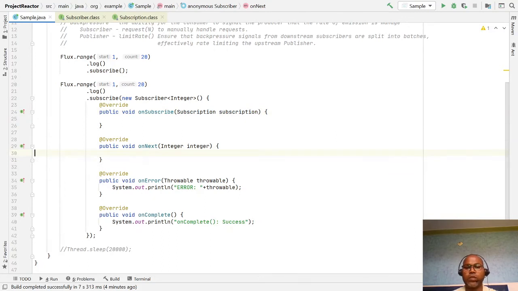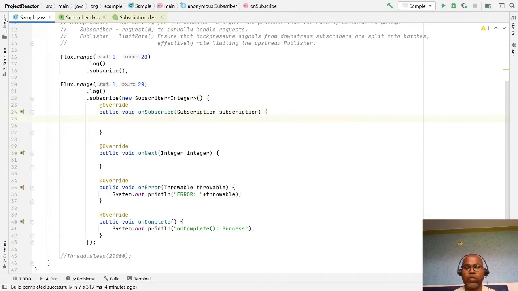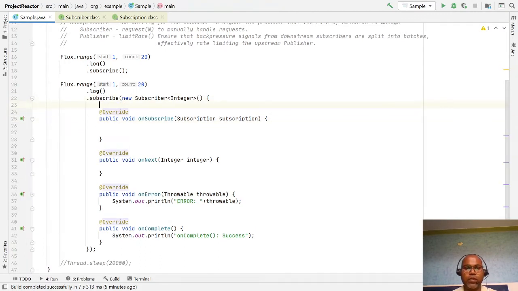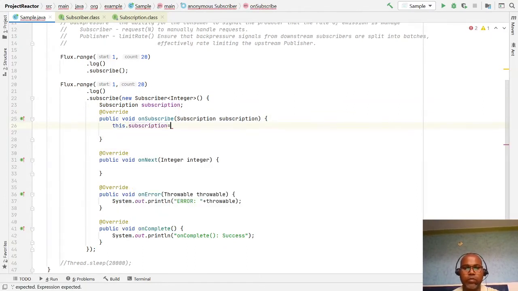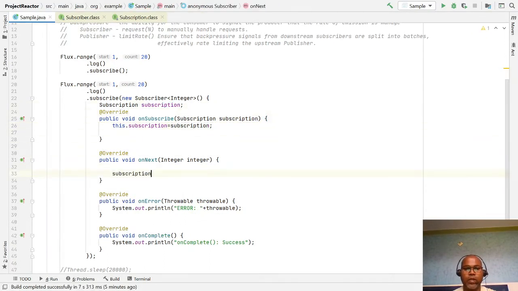Whenever I go to the next communication, I have to set our request here. This is the place where you have to set it initially. I'm getting a variable here, subscription, so I assign this.subscription equal to subscription, so that we can use this subscription variable here. And here I have the request method. Here I am requesting two elements, but whenever onNext is called, they request multiple times, so we have to maintain some kind of counter. If two elements are sent, then send again. If three elements are sent, let's keep three elements I want.